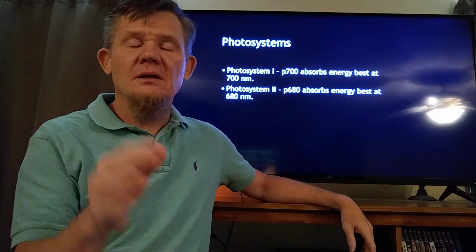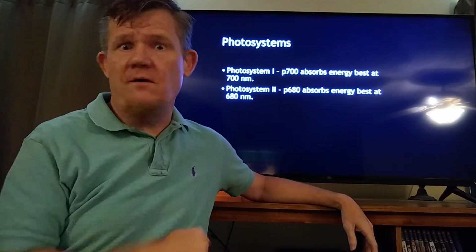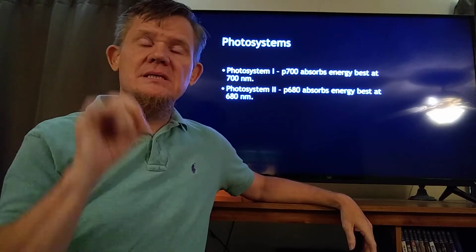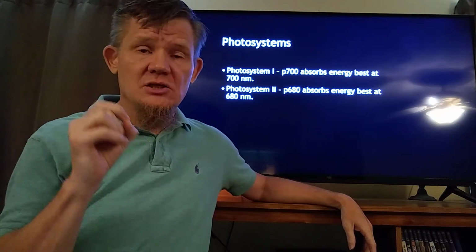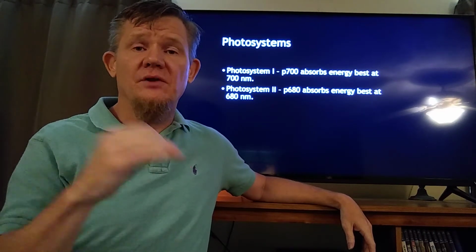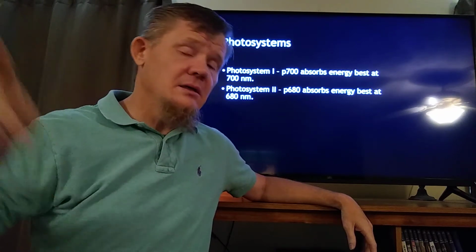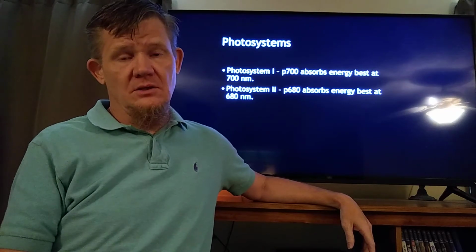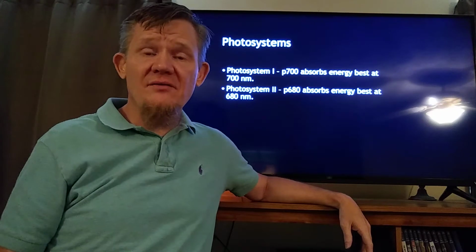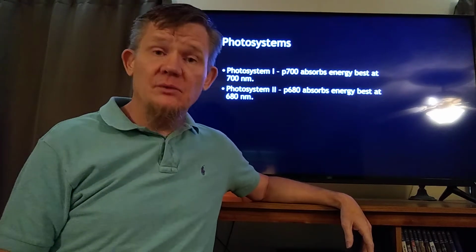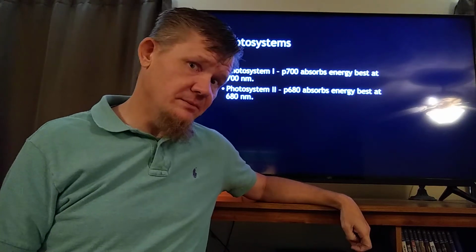And before I go on, don't get mad at me. I didn't name these. It's not my fault. The reason photosystem 1 is called photosystem 1 is because it's the photosystem for chlorophyll A. The reason chlorophyll A is called chlorophyll A is because it was discovered first. Chlorophyll B was discovered second. So when chlorophyll A was discovered, it was called chlorophyll, and when photosystem 1, that goes along with it, was discovered, it was called the photosystem.